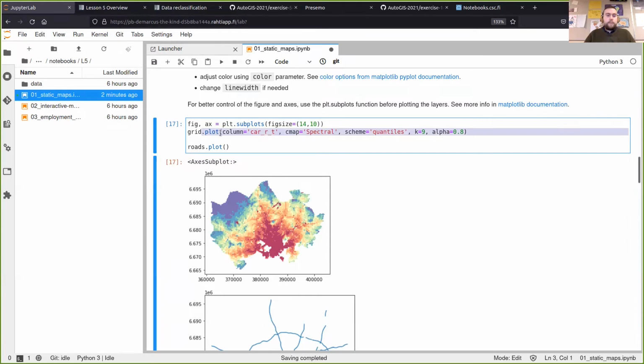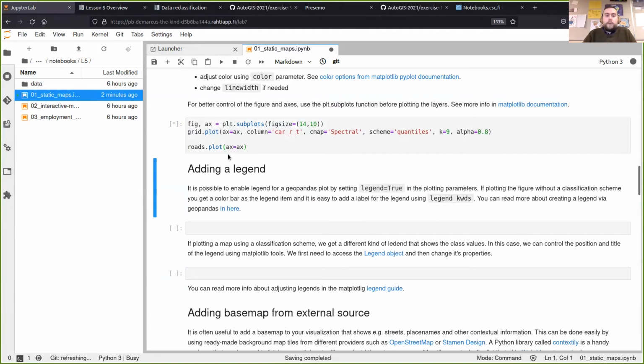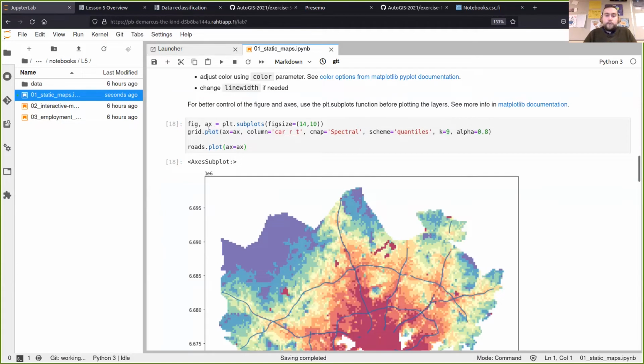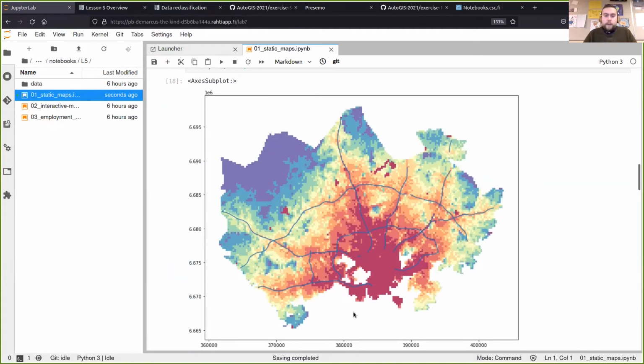The different layers that we're plotting will then be plotted on the ax parameter, where ax refers to the ax in our subplots. If you do that both for the grid and for the roads and run the cell, first of all we get a much larger figure, and we can see that our roads are plotted on top of the grid cells.